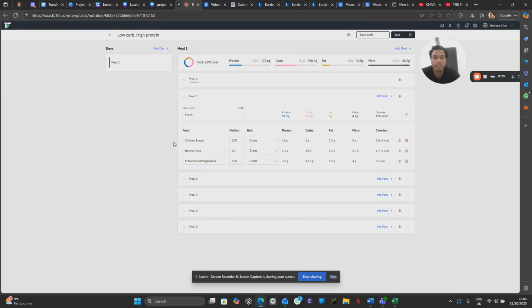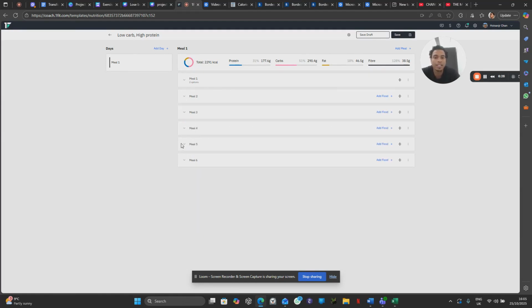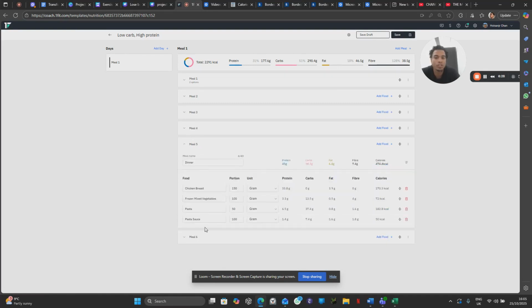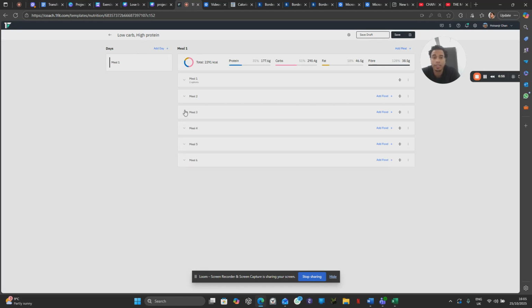Lunch: chicken breast, basmati rice, mixed vegetables. Lunch and dinner are roughly the same, just a different carbohydrate, or you can have the same. Why? Honestly, meal prepping. Most of you watching this are adults with busy jobs, therefore you have no excuse not to prep this meal. You can prep all this on a Sunday and boom, you've got the food, and you're not thinking about, oh, what should I make? Instead of fancy diet plans where you have to add the seasoning and let ingredients marinate, that is just too long. So you want something very easy that digests well, that you can cook, and that's not too expensive. The chicken breast is probably the most expensive thing on the diet plan.